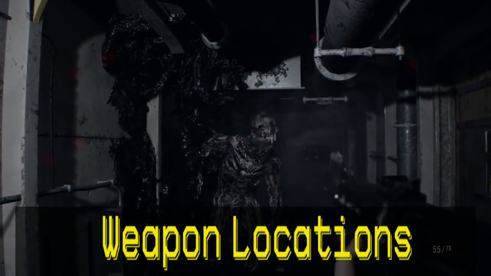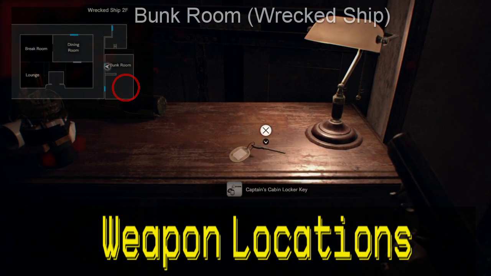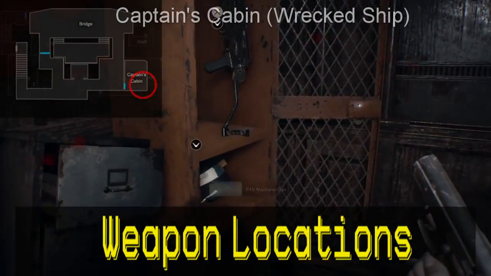Later in the game, during a flashback, you're given a machine gun, but there's actually a way to get the machine gun in the present. During the shipwreck part of the game, you'll need to find the captain's cabin locker key, located in the bunk room. You'll need a corrosive to open the door. You'll have to head back up to the captain's cabin, using the ladders on the elevator. Open the locker and there you go.